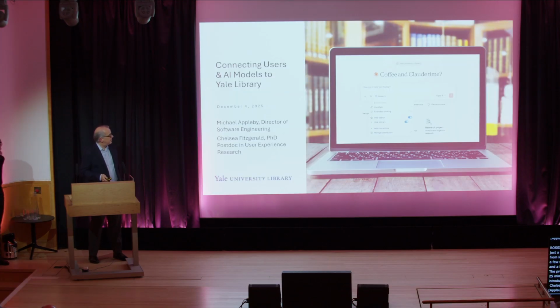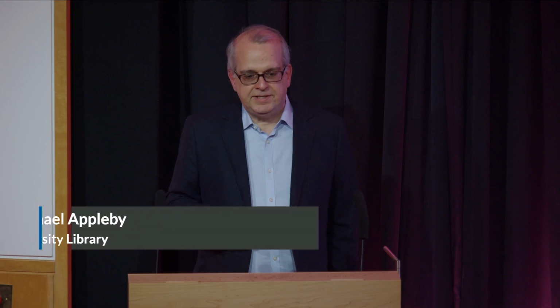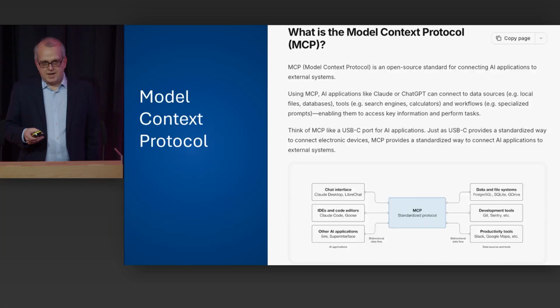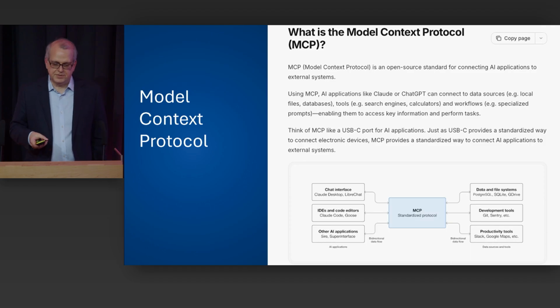All right, yes, we're talking about connecting users and AI models to Yale Library. As a bit of background, this project started in the spring when we saw that the Model Context Protocol, or MCP, was gaining traction across vendors. MCP was released by Anthropic, but in the spring, OpenAI and Google both said that they would also implement MCP support in their language models and in their tooling.